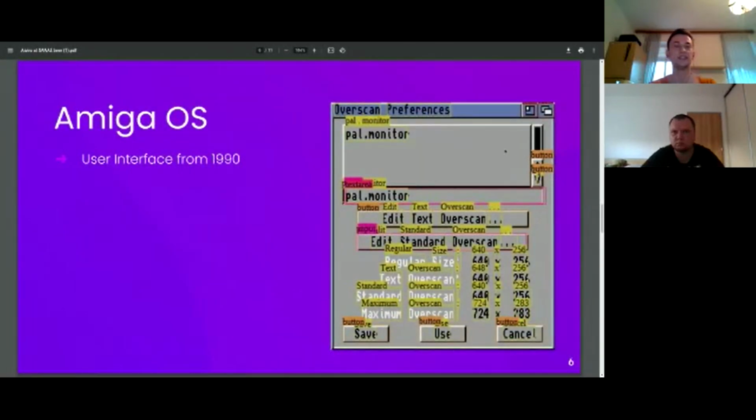The next one is a small joke, or something funny that we tried to do. We took a user interface from 1990 and tried to automate it. As you can see, we can still recognize about 95% of the elements of the user interface.